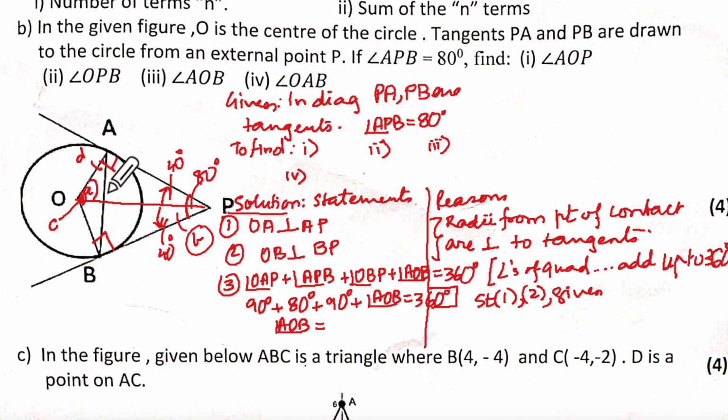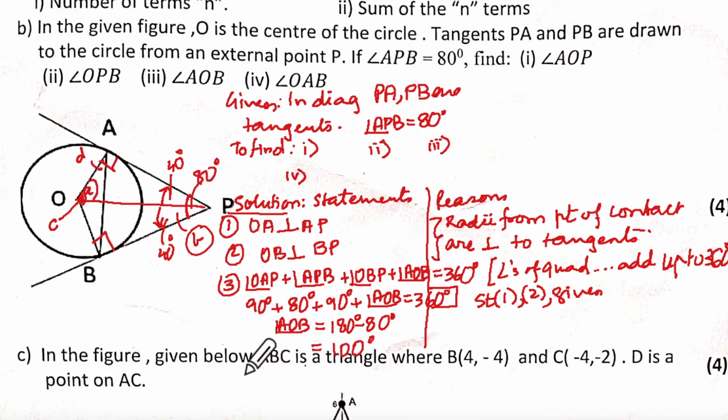What a stupid thing I made. This is 180 minus 80, not 120, Ray, 100 it will be. Correct or no? This will be 100. Understanding? Yes, ma'am. 180 degrees minus 80 degrees. I looked at it as 60. Sorry, okay? So this is 100 degrees. Agreed? Yes or no? Yes, ma'am. This will be 100.